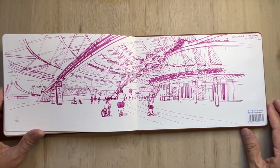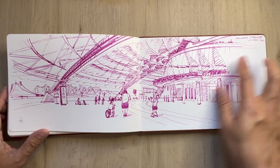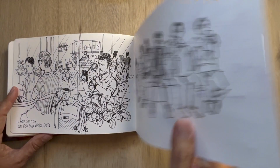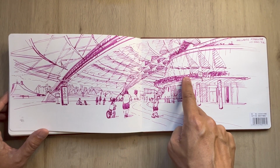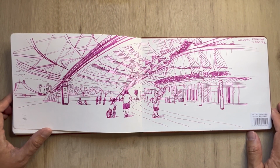And over here, it's at the National Stadium, Kallang Stadium, all the way back in December again, because I knew it was an ink sketch. So, and I know that this is not watercolor paper, these bookends. So I use it for just a plain sketch done in a sepia and magenta mix. It's a sketch ink that I'm using for this.